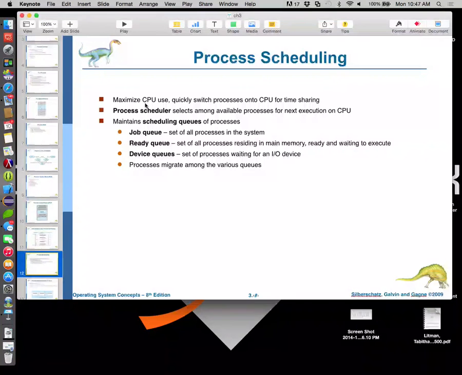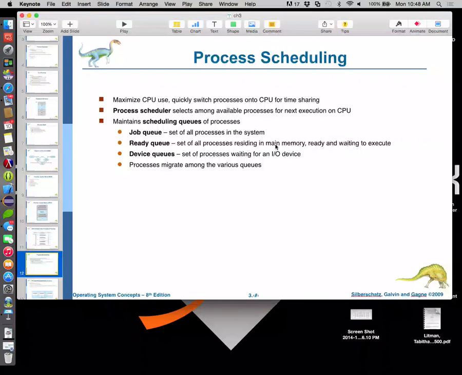All right, so the process scheduler then maintains a scheduling queue. So we have the job queue, the set of all processes in the system, all of them. So the process scheduler knows about every single process that exists in the system, whether they're ready, whether they're waiting, whatever. He knows about all of them. He has pointers to all of them so he can go and query them for various pieces of information if need be. We have the ready queue. The ready queue is the line ready to order at McDonald's.